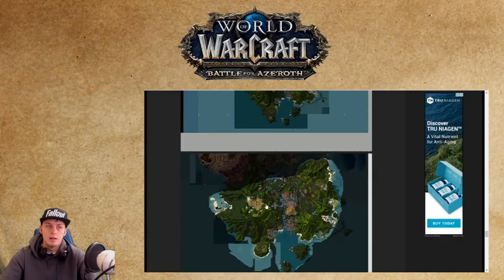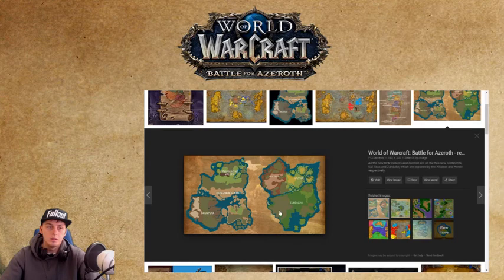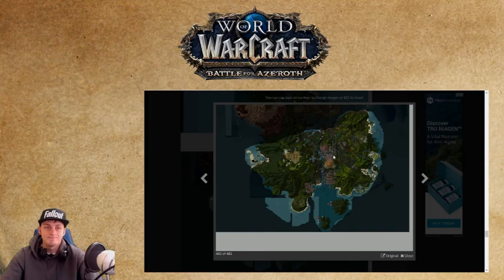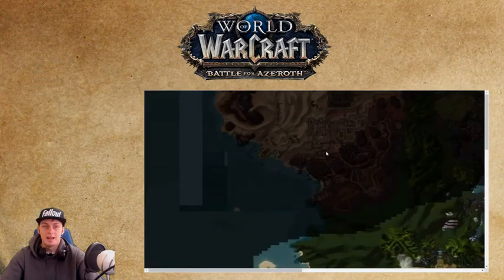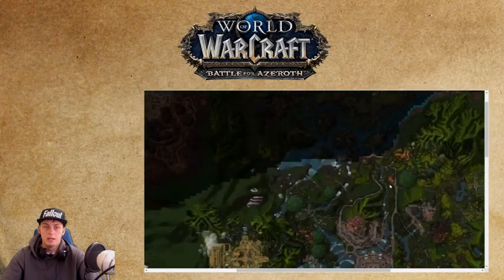And then this looks like it is the actual capital of Zandalar, which would be Zuldazar. So that is kind of like the giant temple city, which is going to be, I guess, the quote-unquote main city. So that'll be really interesting.